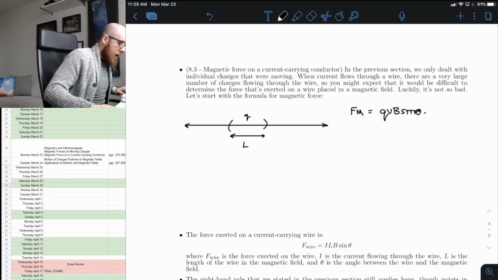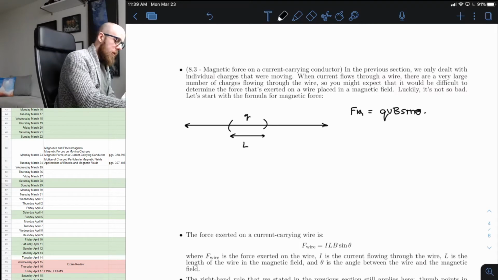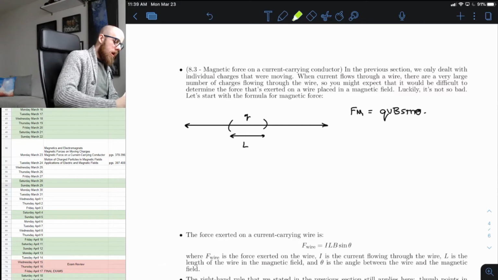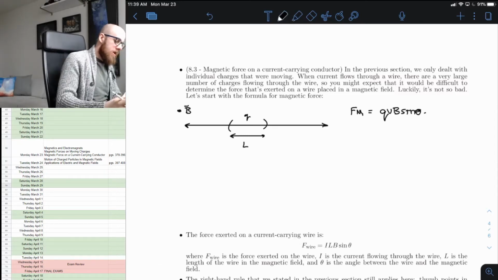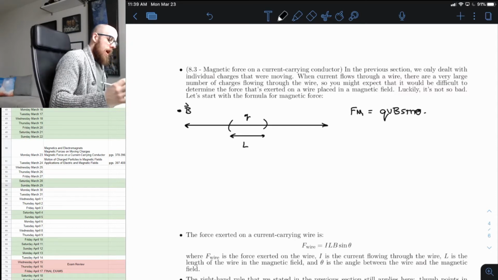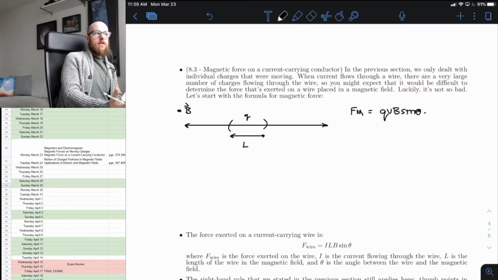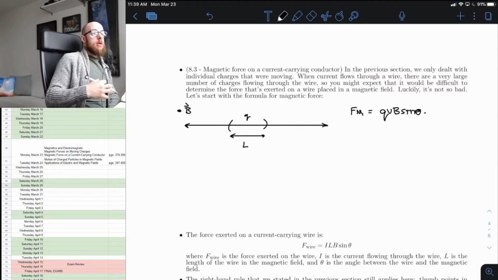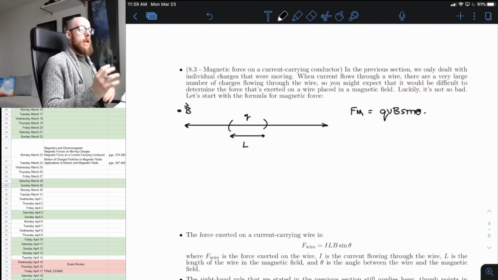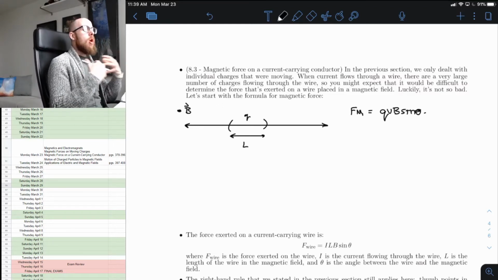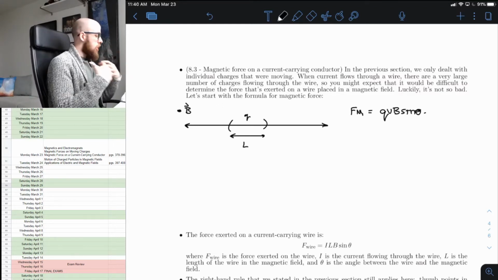Okay. Now, we might be wondering, well, this formula is good. We know that we have the charge. Let's say we have an ambient magnetic field hanging around here. But how do we know how fast these charges are moving? So this actually goes back to a concept that hopefully you covered in grade 11. Essentially, it's a way of relating current to the flow of charge, or how the charge is changing with time.